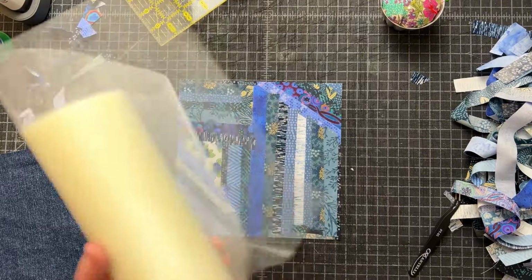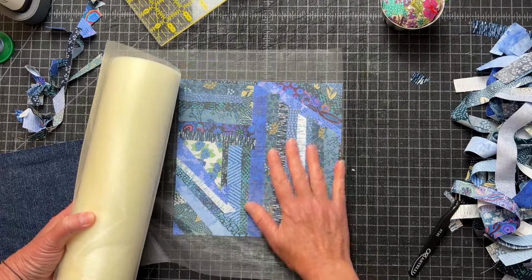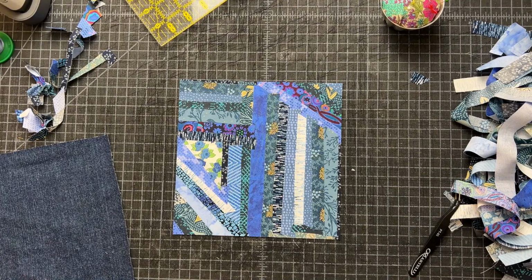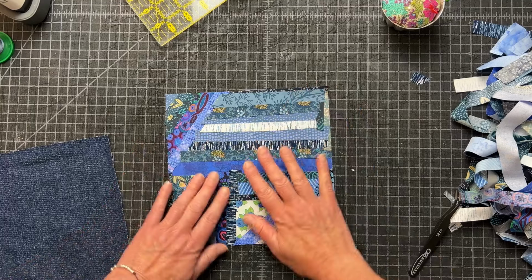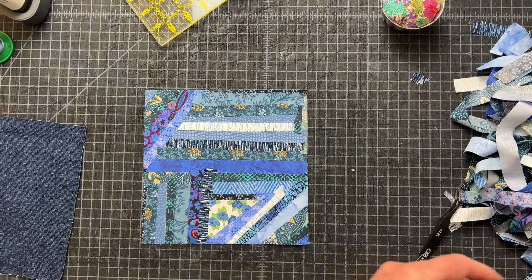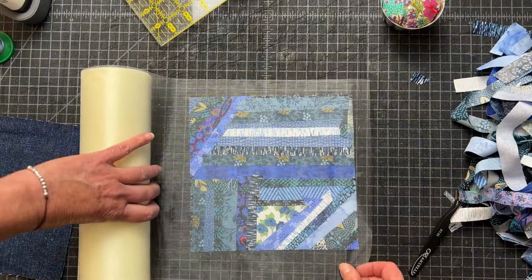And then I'm going to be placing my organza right over the top of that, which is going to look really pretty. So let me steam and I'll be back in a second. I gave that a good steam and it seems to be pretty good. And now I'm going to take my organza and just cut a piece down.